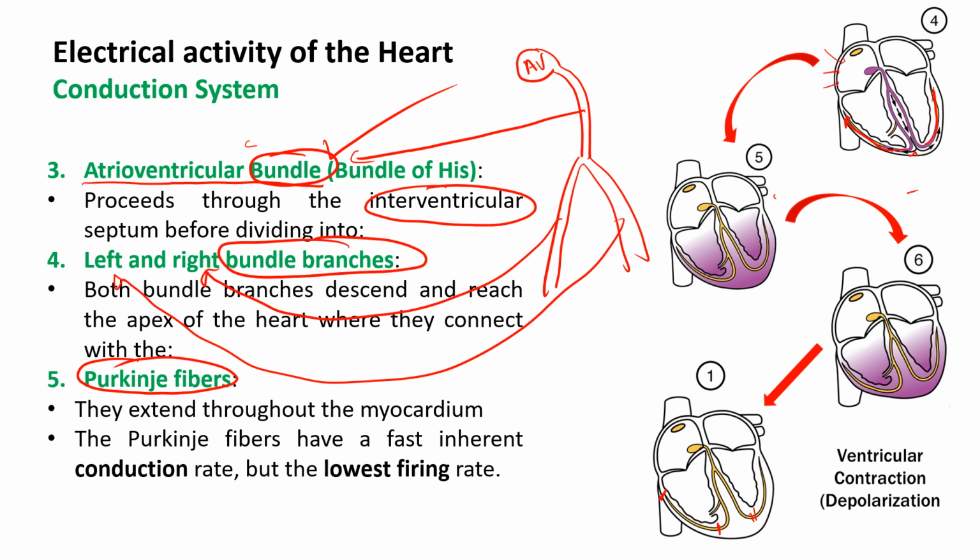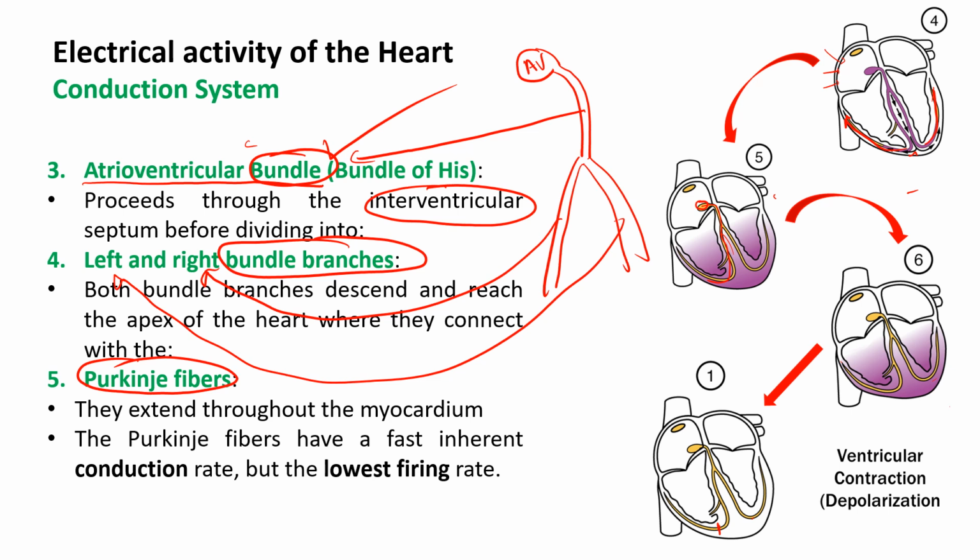And this happens extremely fast. Once the AV node fires, the bundle branches and all of these electrical impulses will travel extremely fast. And then that action potential is what stimulates the cardiomyocytes. And the ventricular systole or depolarization will take place. Okay? So the conclusion is that at the end contraction occurs, and then what comes after contraction? Relaxation, and as you see, the cycle repeats between systole and relaxation.